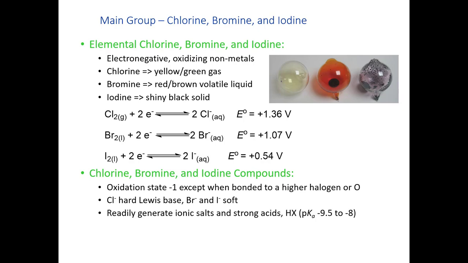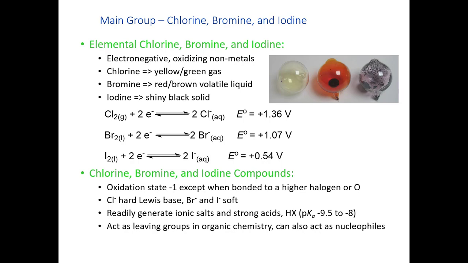Because the halogens are so oxidizing in their elemental forms, they commonly react with metals or hydrogen gas to form ionic salts or hydrohalic acids. If you look back in the notes, you will see several examples of chlorine performing these reactions. But analogous reactions also occur with bromine and iodine as long as the reduction potentials are correct. If you look at the pKa values for hydrochloric, hydrobromic, and hydroiodic acid, you can see they are quite low, -9.5 to -8. This really shows how much of an outlier hydrofluoric acid really is.